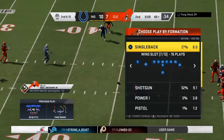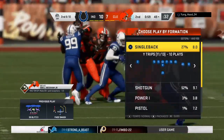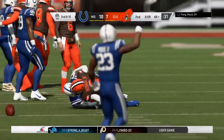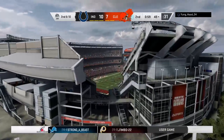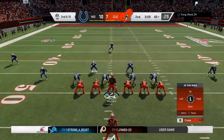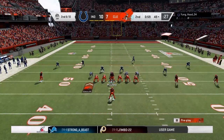Well, the incompletion, yes, but maybe here not the worst thing in the world? No, not on 1st and 10. It actually gives them a chance to regroup, relax just a little bit. They huddle up, talk it over. Then they get a chance to continue their drive. So they'll come up after the incompletion for 2nd down.